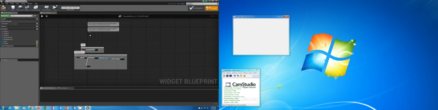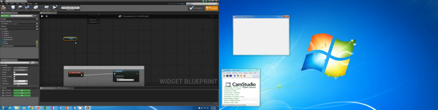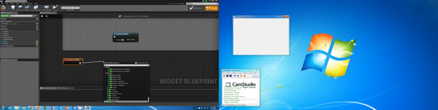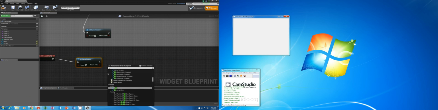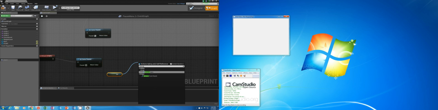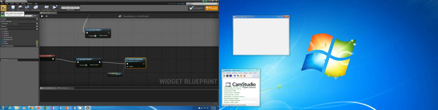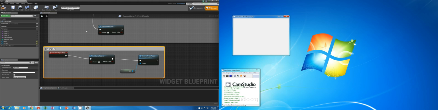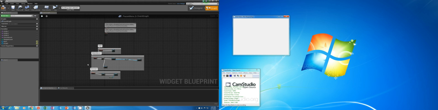And then we will have an on-clicked, even though it's start. Oops. Here. We are going to set game paused off, and we're going to remove self from parent. Reference to self, remove from parent. So now, instead of that same widget, exactly the same, instead of loading levels, it quits.